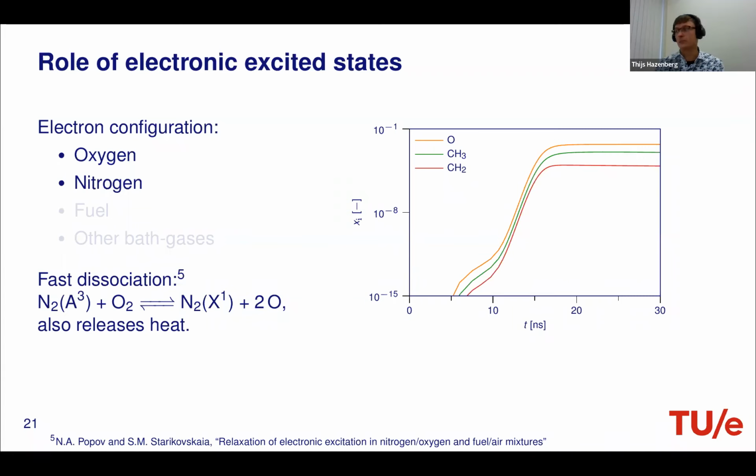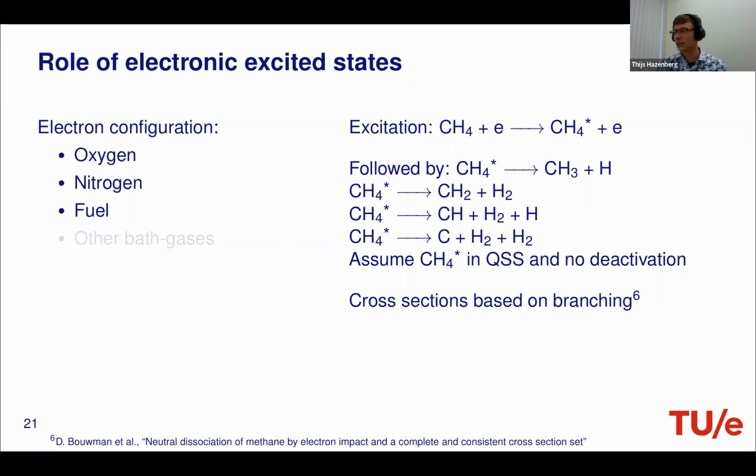This can be oxygen, but it can also quench against methane. And then you can produce CH3, CH2, or hydrogen atoms. The case of electronically excited methane is a little bit different, and that's because it's very often assumed that electronically excited states of methane are dissociative, which means that the cross-section data that we use in our calculations to obtain reaction rates often assumes that these electronically excited states, when they are produced, will immediately dissociate into fragments.